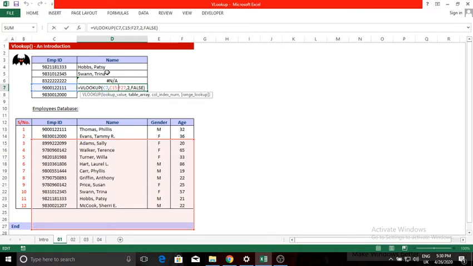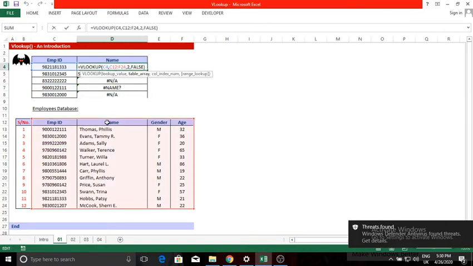Whereas I would want the table to remain fixed throughout my drag down. So I want it to refer to the table I have in the first case throughout my drag down. Okay.